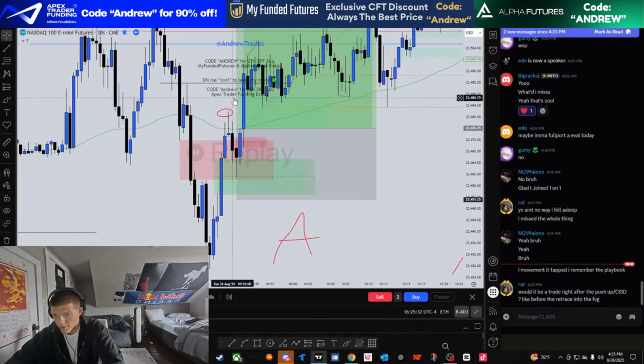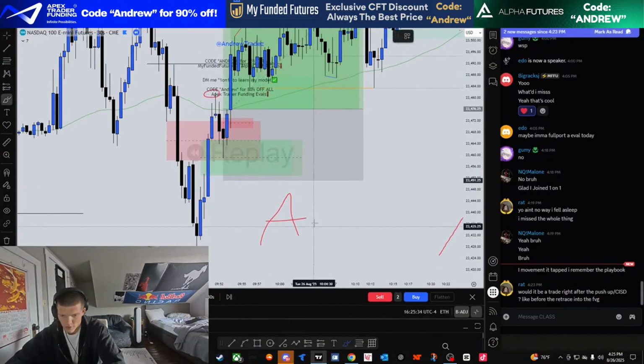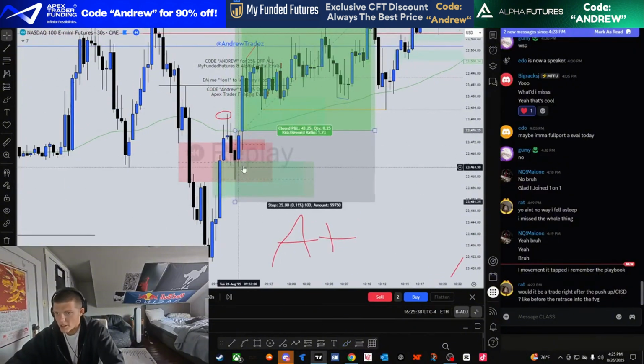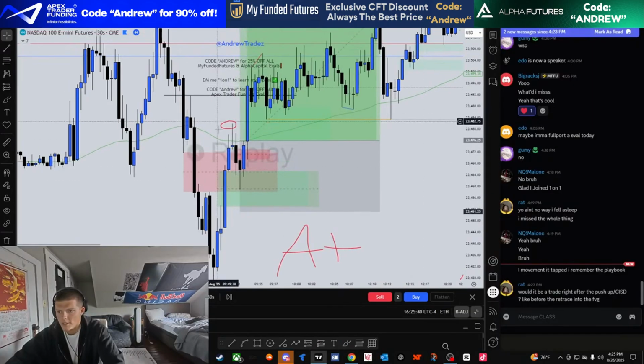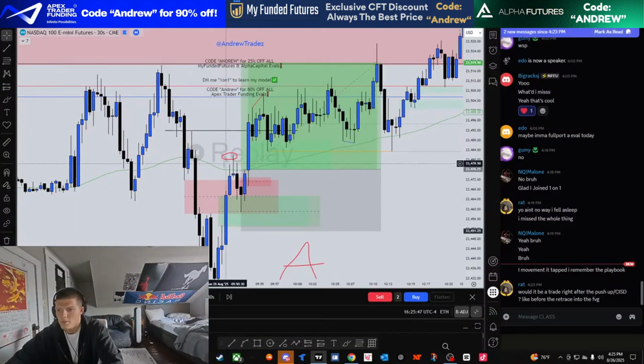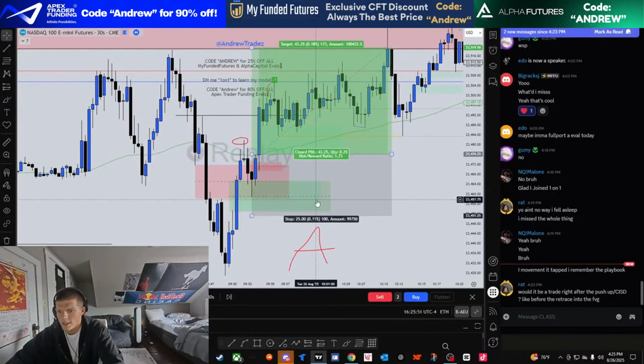But if we got the CISD out of this, then this trade would be an A+ trade. This would be the perfect setup. This is everything I'm looking for, and this would have been all I needed. But obviously, we didn't get the CISD, but I still took it because I knew this was going to be a good trade, and I was willing to essentially bet that it would do pretty well, or at least get me break even, and that's exactly what happened today.